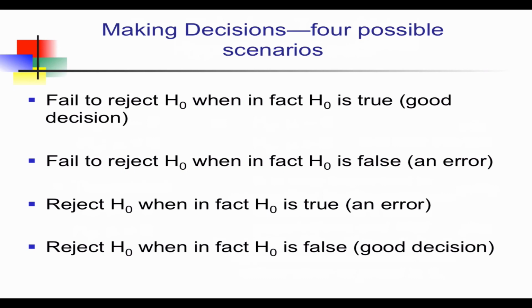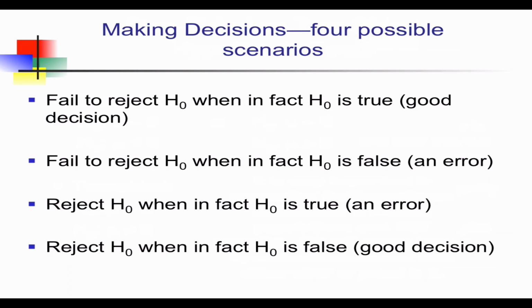So after we have the setup of null and alternative hypothesis, the essential goal for you to perform hypothesis testing is really to make a decision of whether to reject or fail to reject the null. And if you think about it, there are 4 scenarios, and those are the only 4 scenarios for hypothesis testing. The first one is when the truth is a null, when the null hypothesis is correct, you fail to reject the null hypothesis. So that means you're making the right decision.